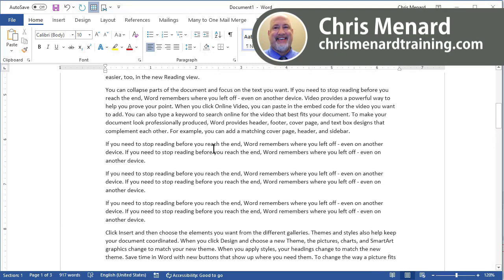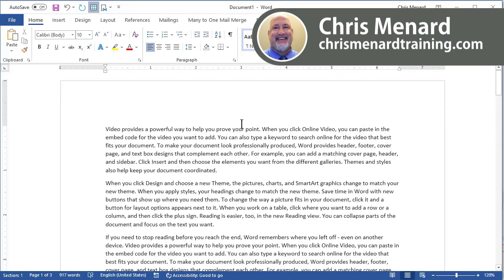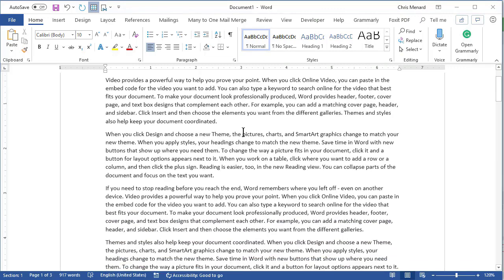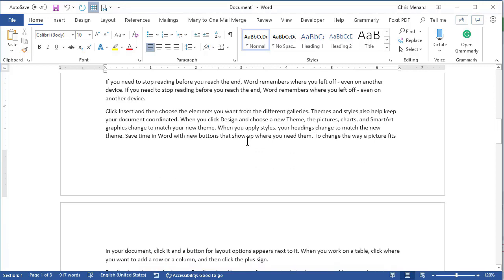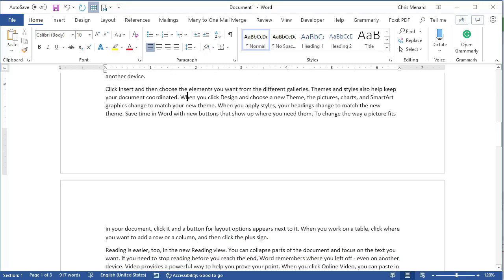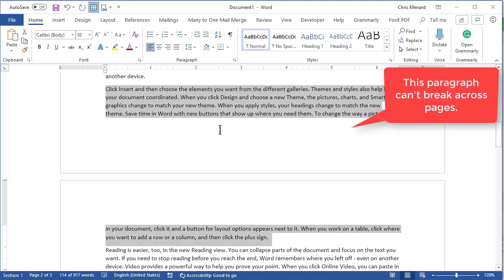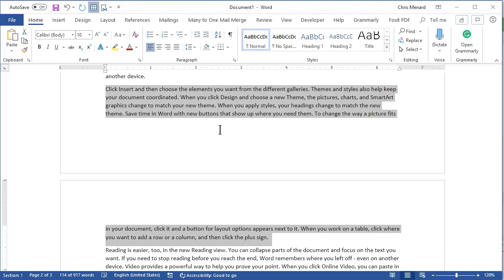So I went over to Microsoft Word, and I just made up this simple Word document. But assume that this is an annual report or an important Word document. And if you notice, at the bottom of page one, there's a paragraph. I'm going to triple click a word, one, two, three clicks. That selected the paragraph. That paragraph cannot break across pages. It either needs to be at the bottom of one page or at the top of another, but it can't break. So if someone said, Chris, how can I get this paragraph all on one page?